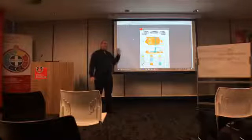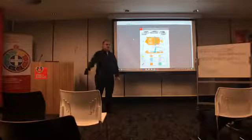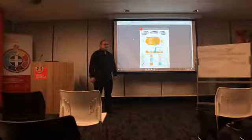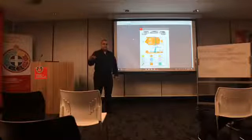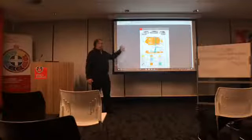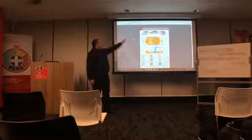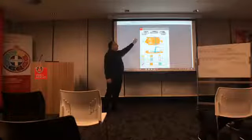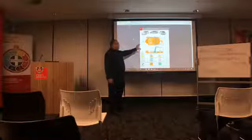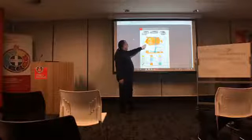Today we start on the Model S, with the quick response sheet for the 2016 to present vehicle. This emergency response sheet is a two-page PDF document you can download, save, and print. On your vehicle, you can have a copy of it or put it on your onboard computer. At the top, we have different views of the vehicle — front view, side view, and rear view. These images highlight the very important things you need to know about on the vehicle, for example the location of our lift cylinders on the hood and rear lift gate.